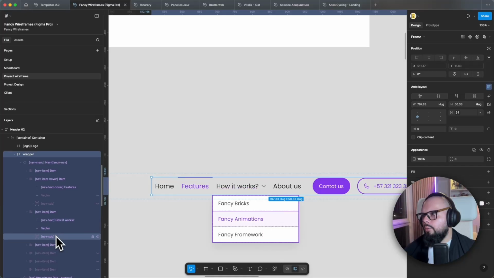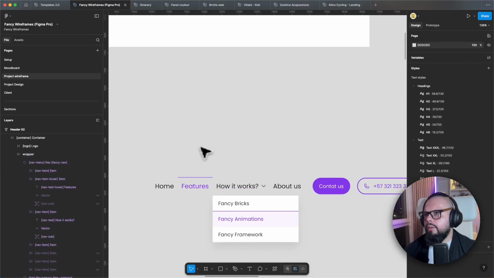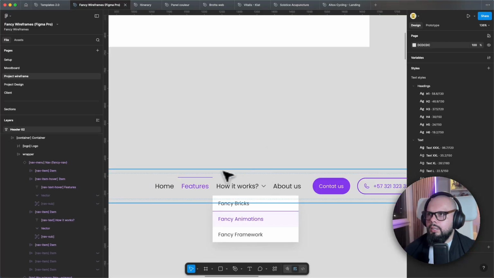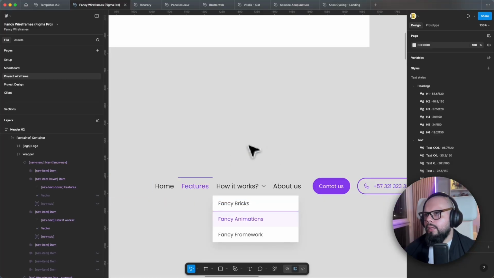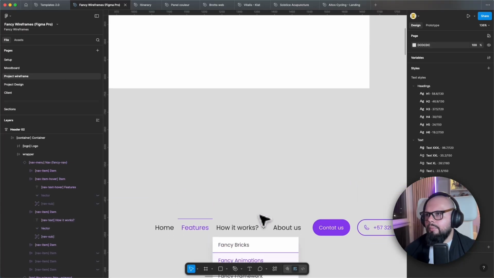So here we have the exact same example within the Figma file that is provided with the purchase of Fancy Figma, which is a fundamental file containing all the necessary elements such as navigation menus, cards, and other components. Tabs, accordions, which are slightly more advanced elements, which are the ones we're going to cover in this course. They already have all the tags assigned, so you can just copy and paste from Figma to Bricks Builder.